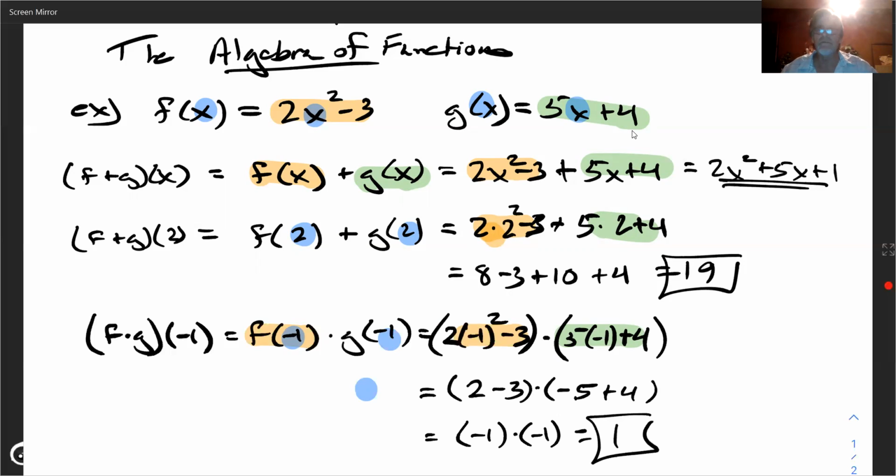And I think I'm going to end the video there because there's division. Division is F over G, and they have subtract, F minus G. You can also go G minus F, whatever you want to do to your heart's delight. This is how it's done. It's pretty straightforward, and it gets you ready for other courses. So I hope you enjoyed that one. We've got some more to do.